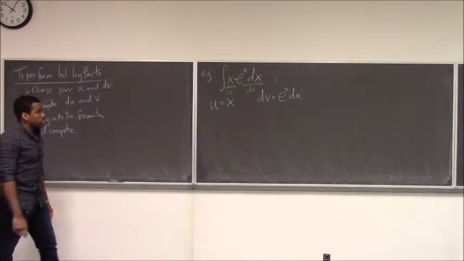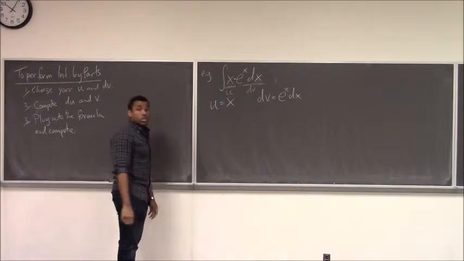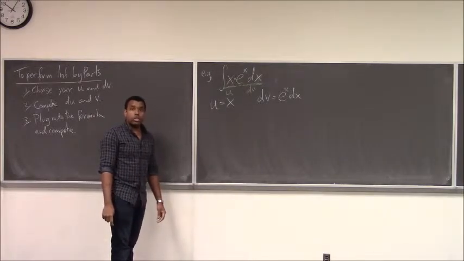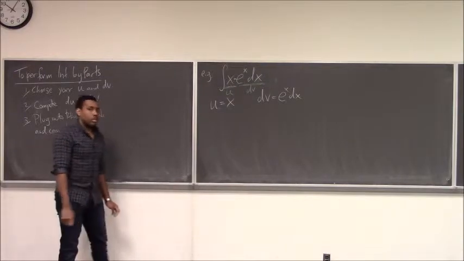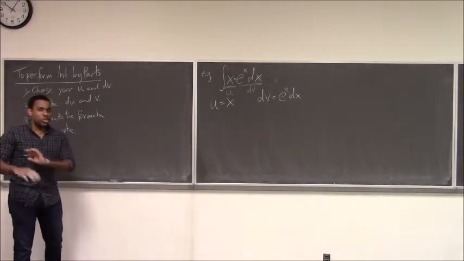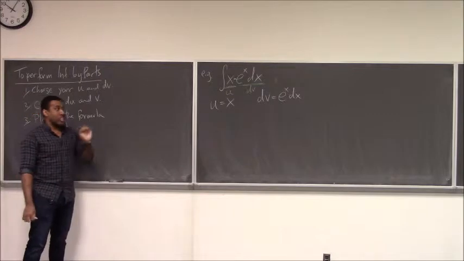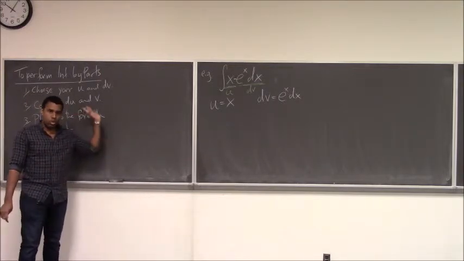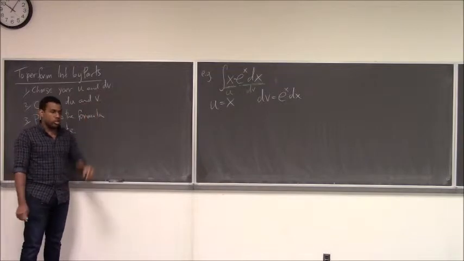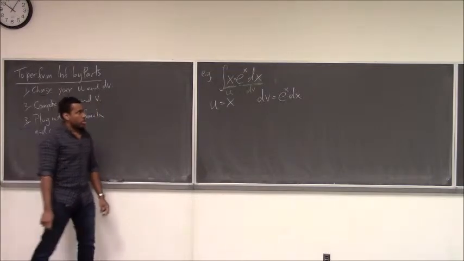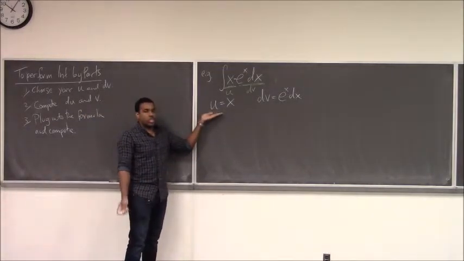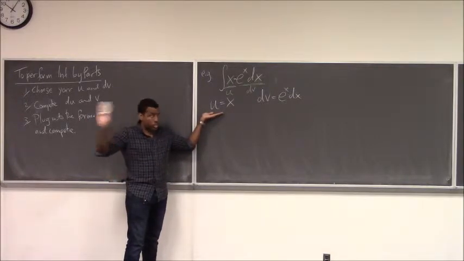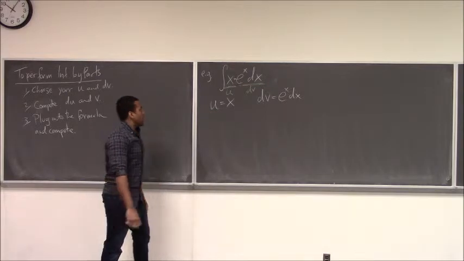Didn't you say not to pick u as x? For substitution. I'm not doing substitution; I'm doing integration by parts. Okay. When it comes to substitution, u equals x is always a bad idea. For integration by parts, it's a completely different animal. A different set of rules works here, and I'm going to tell you the things you want to keep in mind for this rule. So u equals x is just a coincidental notation. It's not a substitution, really.